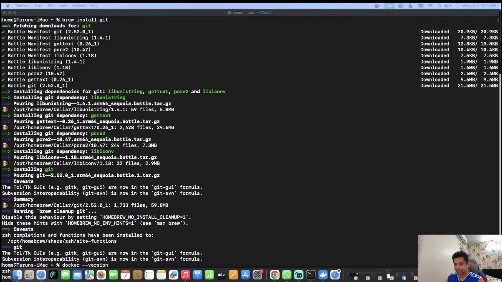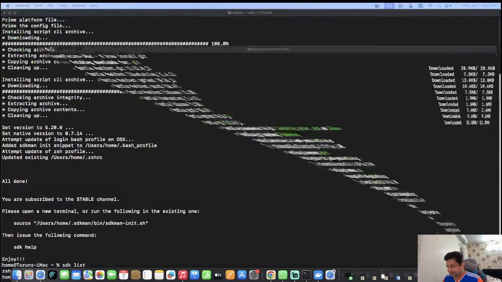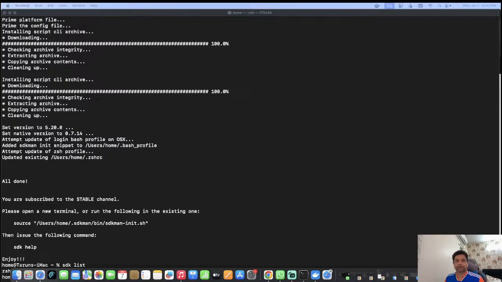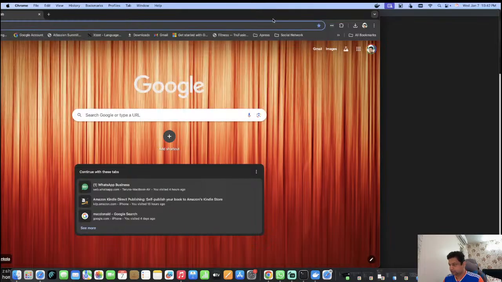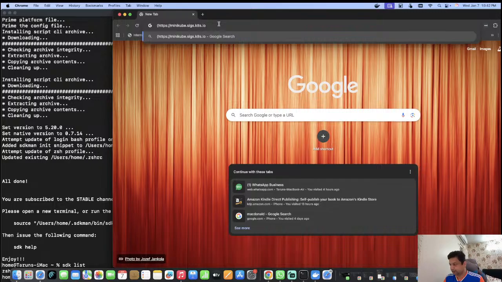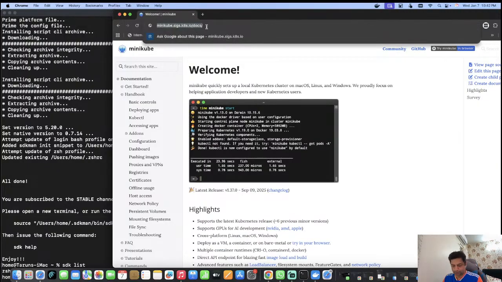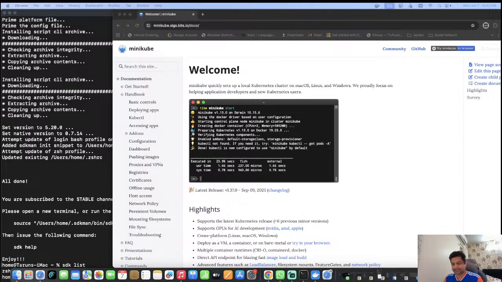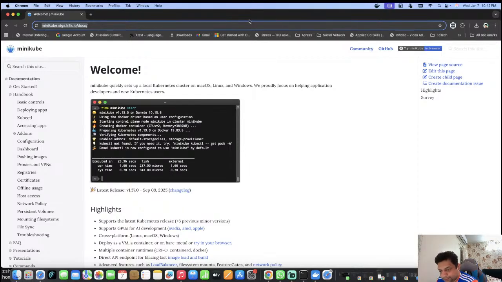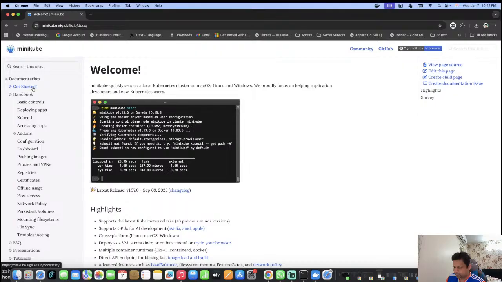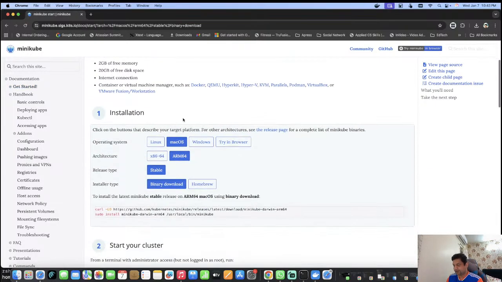Now to install Minikube, you have to visit this site. Let me open it first in my system and then I'll show you. Yes, it's a long URL. I'll put this in the chat as the URL for Minikube. Minikube is a small cluster which would be installed on your local machine, and you can run Kubernetes locally using this tool.